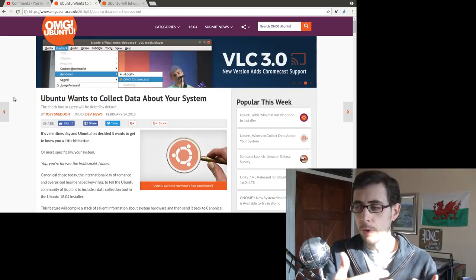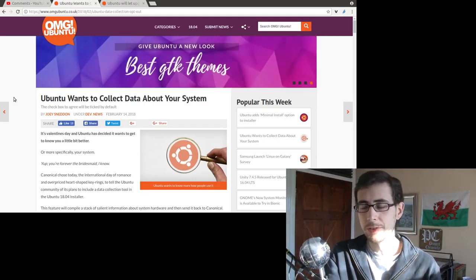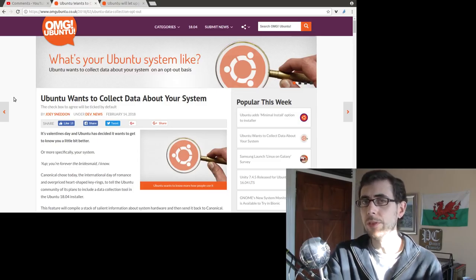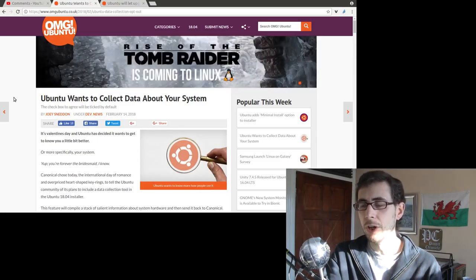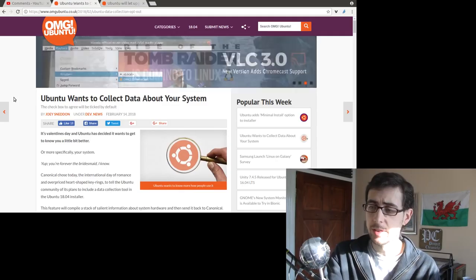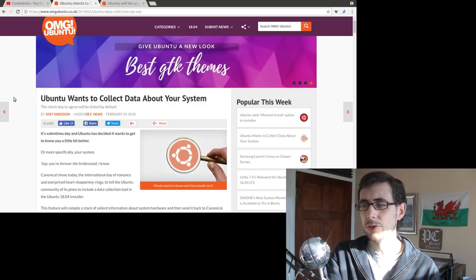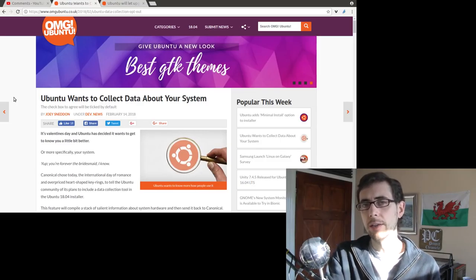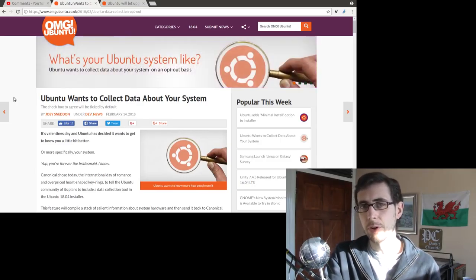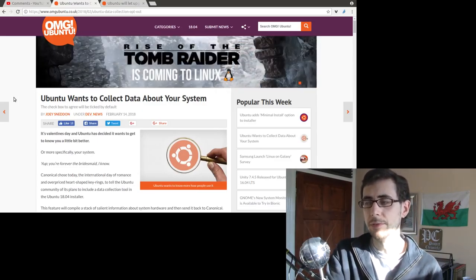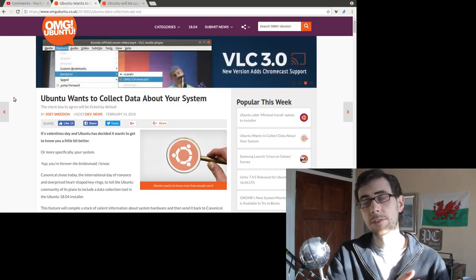Now, I obviously would prefer the policy to be opt-in, and I think generally people would. Like, I have zero issue with helping out Canonical and Ubuntu with this kind of information on a voluntary basis, but yeah, the fact that it's opt-out. Now, Debian do a similar thing, as I understand it. I recognize in the Debian installation process, it does ask again to send back some system information, but that's an opt-out process, and it asks you explicitly.